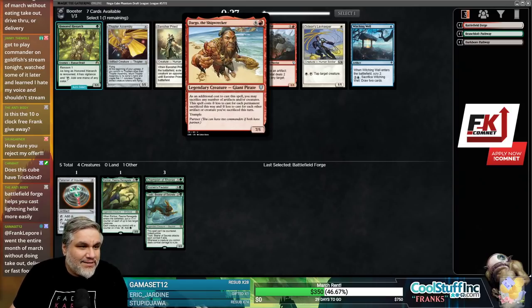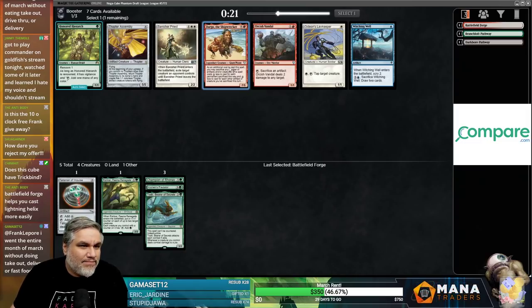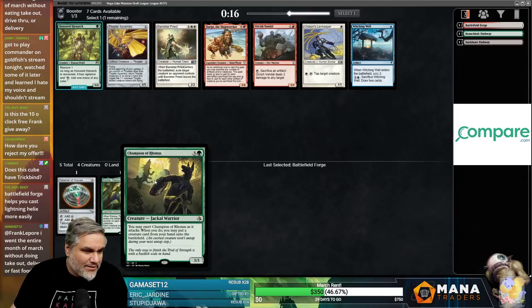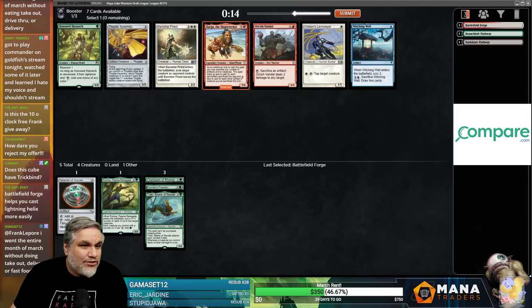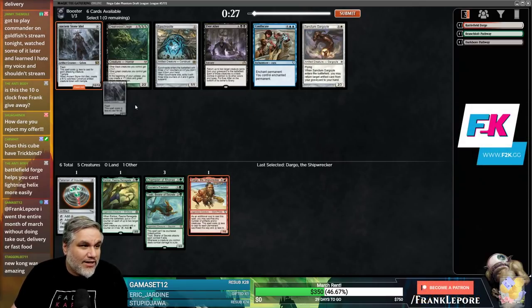What does this guy do? A 7/5. You may sacrifice any number of artifacts and creatures. Spellcast two lists for each permanent sacrificed this way. It's just a trampler. I mean, we could put it into play with Ronus, right? Like, this isn't a creature. Sure, you know what? It beats double red, I guess. It's still a 7/5 trampler. Oh, let's take Ancient Idol now.